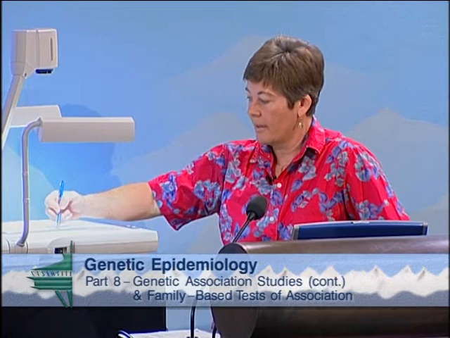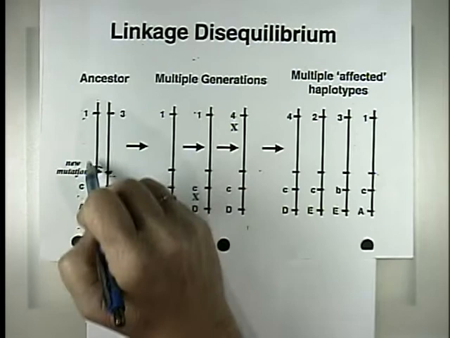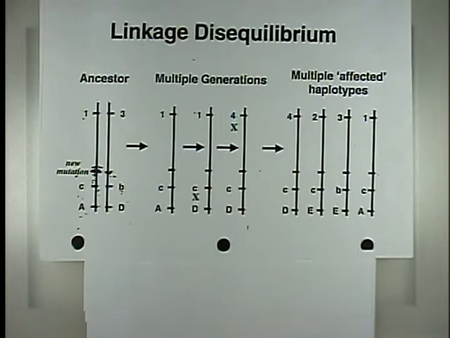Now, we'll talk about haplotypes later and how you might be able to pick up these interactions between alleles at different loci within a haplotype. Because what we're using here is one marker in this particular case. You can also use a combination of markers, or a haplotype, to look for the relationship with diseases. Similarly to what we're talking about with just using one, you can use a haplotype as well.